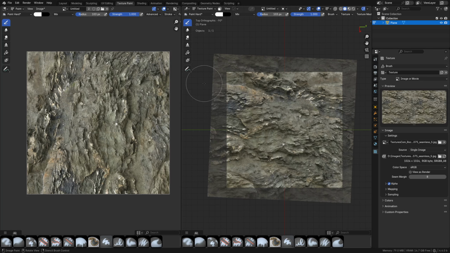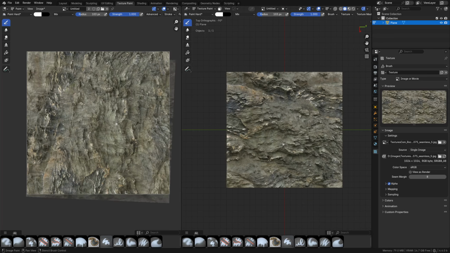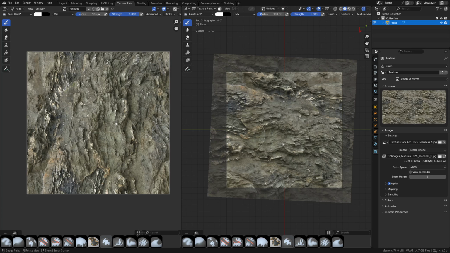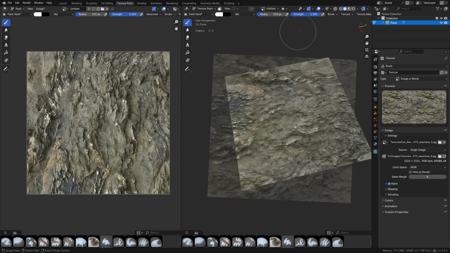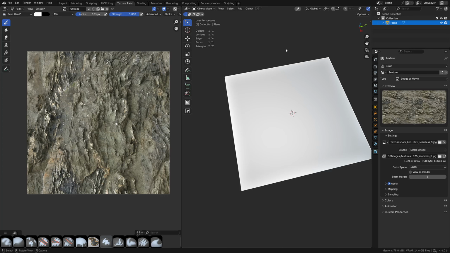Now I wanted to show this in Blender for the texture painting. It just works well here with the UVs so we can see what's going on. I would recommend texturing in Substance Painter. It's going to work basically the same way as long as you do your geometry the way it needs to be done. In this case, it's just a plane, nothing too big. But let's go ahead and play around with this idea real quick.